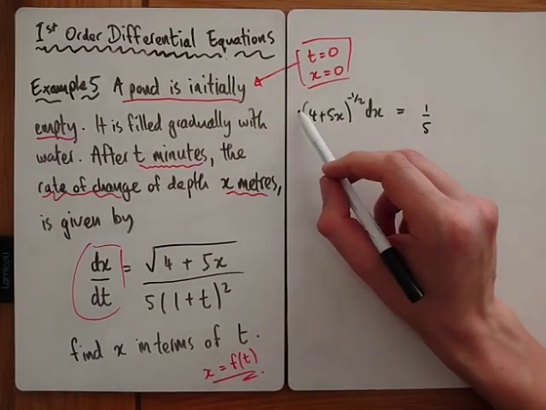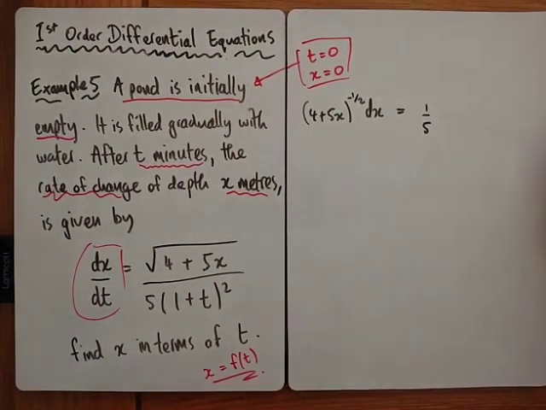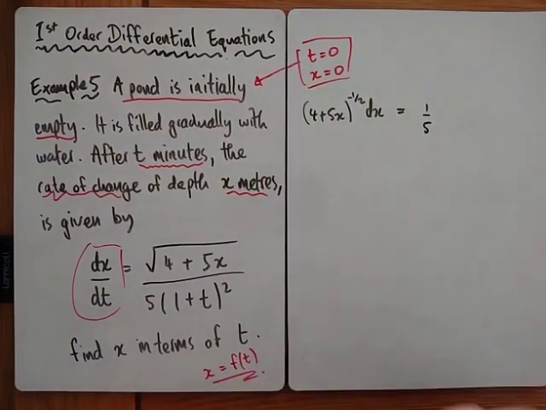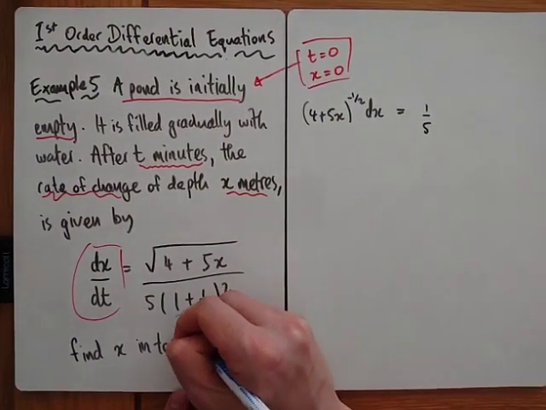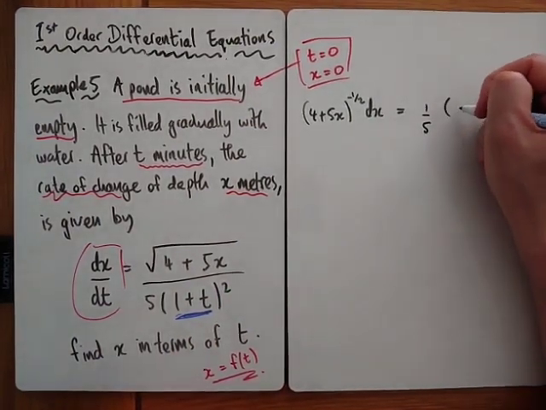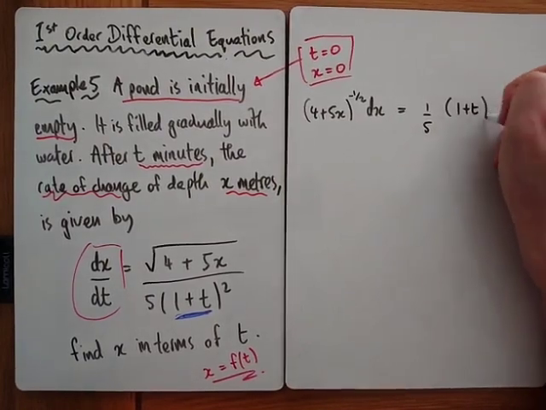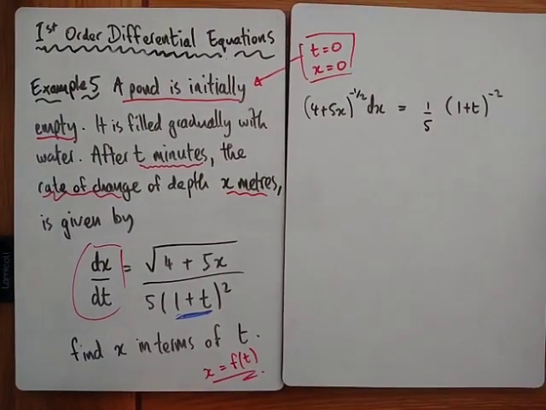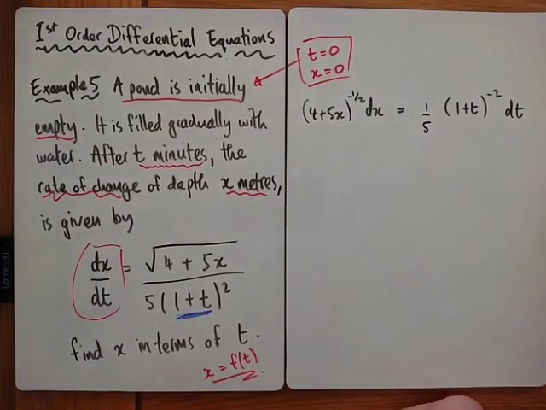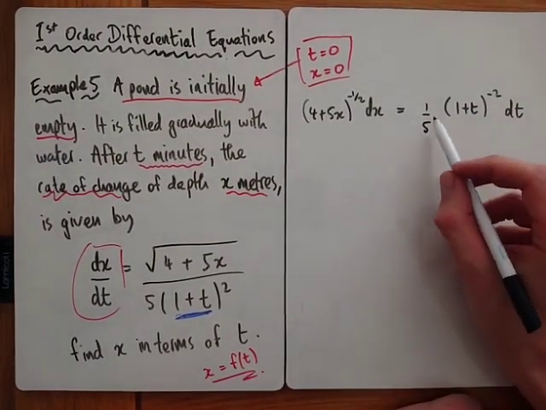So you can put it as a times by 5 on that side, or you can leave it as a 1/5 on that side. This bracket, 1 plus t squared, it's a linear function, isn't it? It's a linear bracket to a power, so we can do like a reverse chain rule. So I'm going to write that as 1 plus t to the power minus 2, and that would be with the dt. So the only real option is where you put this 1/5.